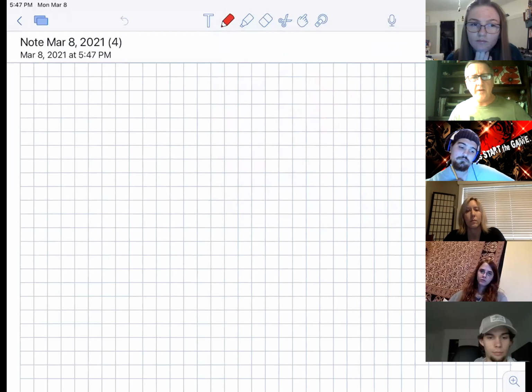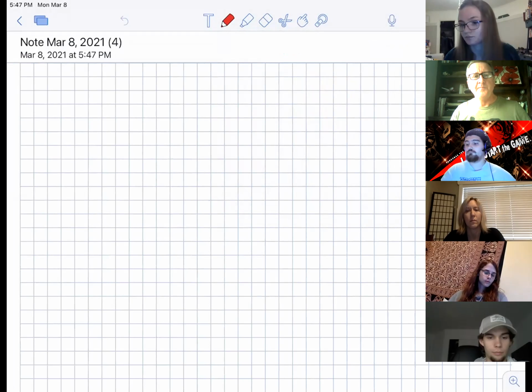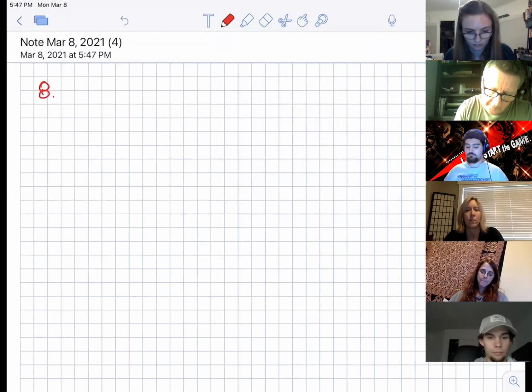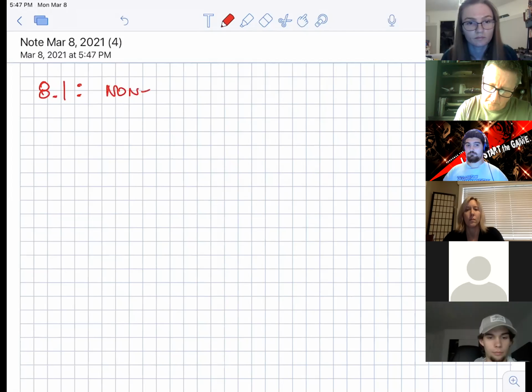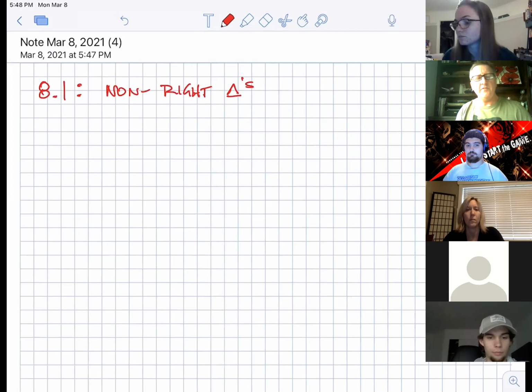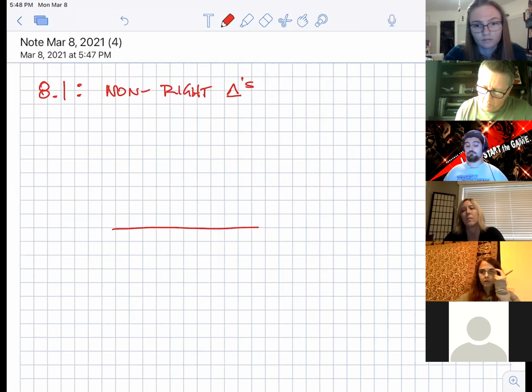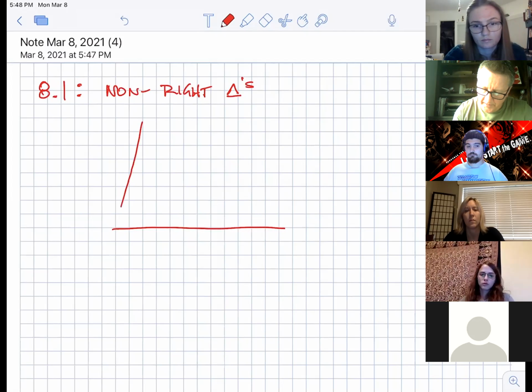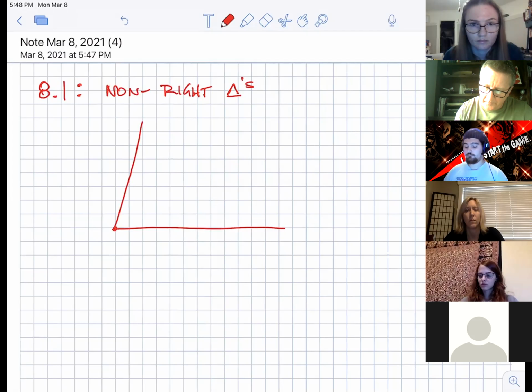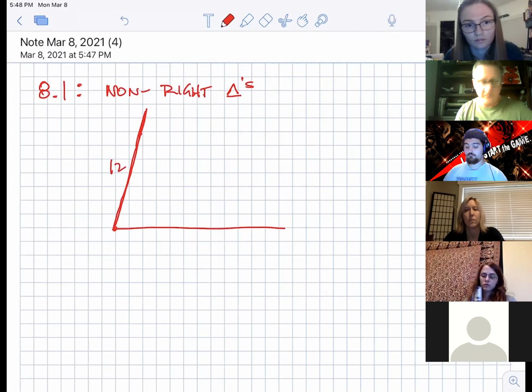Now, switch your calculator to degree mode right now, and knowing nothing more than SOHCAHTOA, I want to see if you can figure something out. So if I give you this triangle right here, and I don't know, let's say this side is 12. I won't call it 12 feet or 12 inches or 12 centimeters. I'll just call it 12.